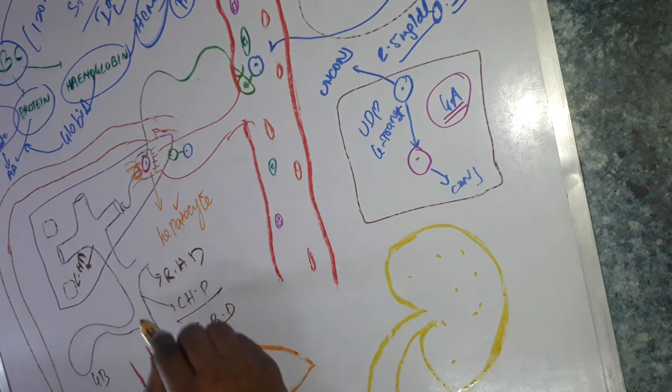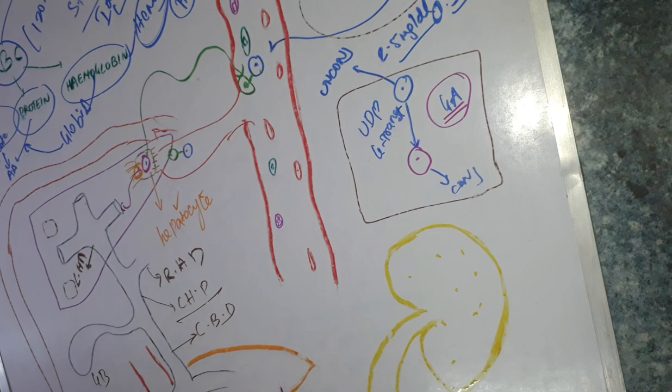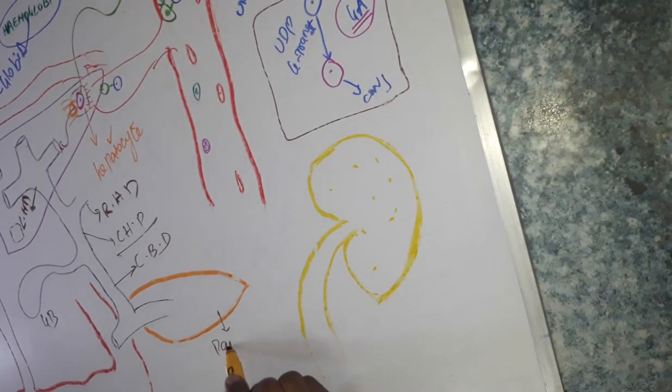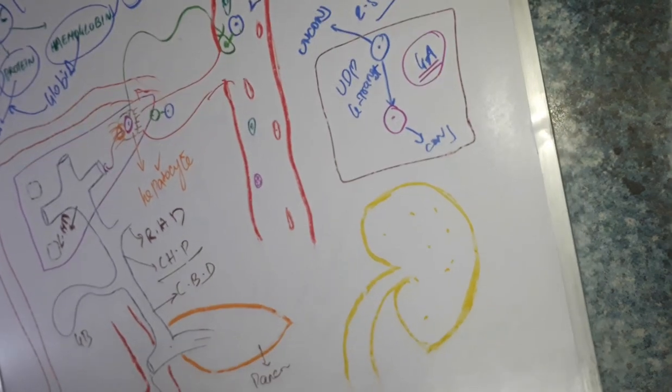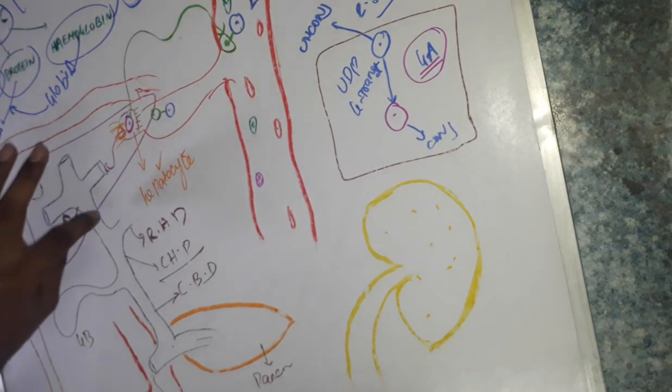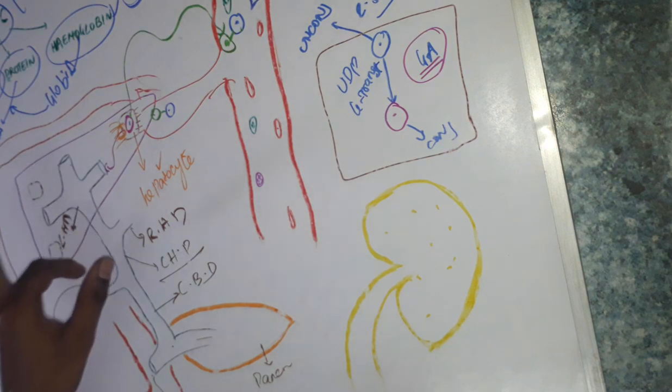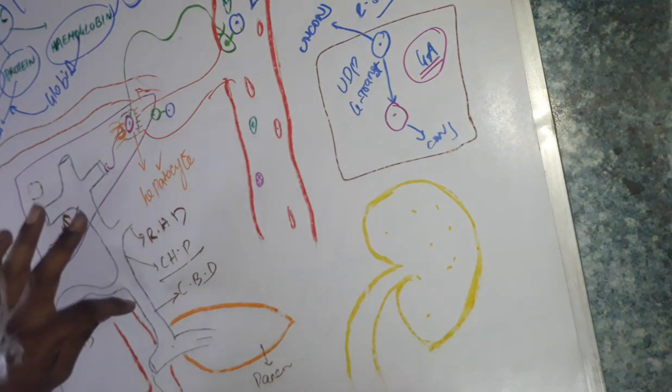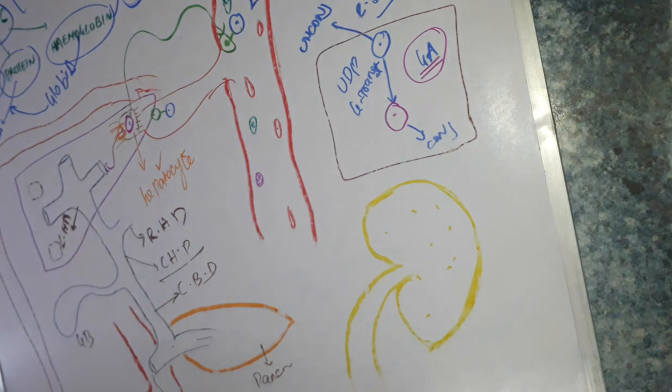Fine, so once this common bile duct comes and joins, what is this? This is your pancreas. So your common bile duct joins with your pancreatic duct, and finally they are secreted into your gastrointestinal tract. This is the common biliary pathway. Your interbiliary canaliculi join your left hepatic duct, where it is joined by your right hepatic duct, it forms a common hepatic duct, and joined by your gallbladder, it forms your common bile duct, and with the help of your pancreatic duct, it enters your gastrointestinal tract.